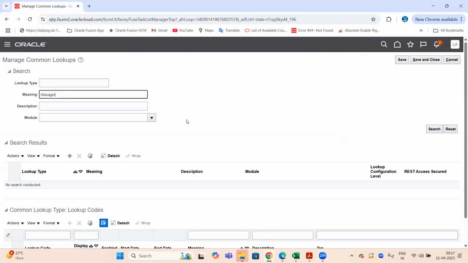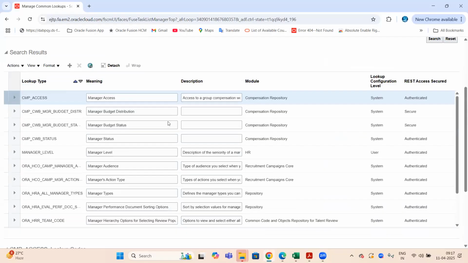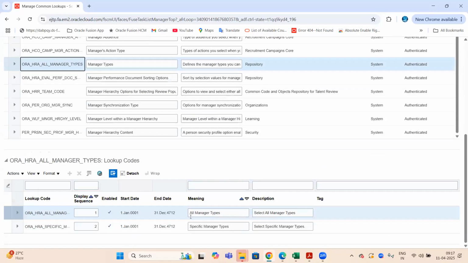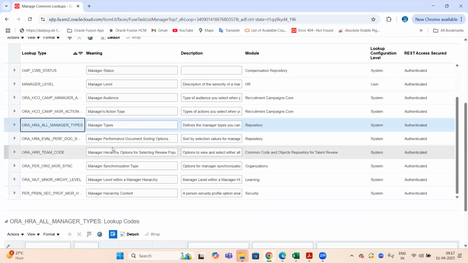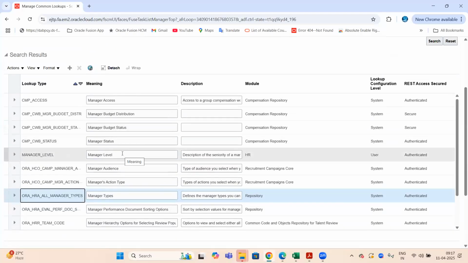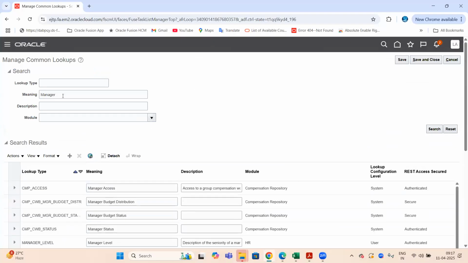Line manager or something will be there when I search. Where is that? See, all manager types. This is the one. Oh, no, not even that. We have something called line manager. The employee performance.